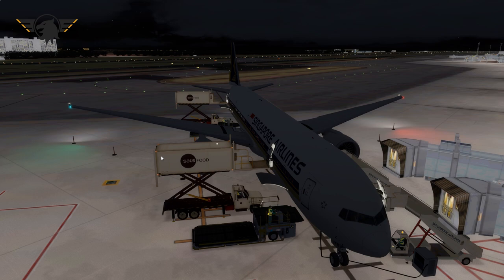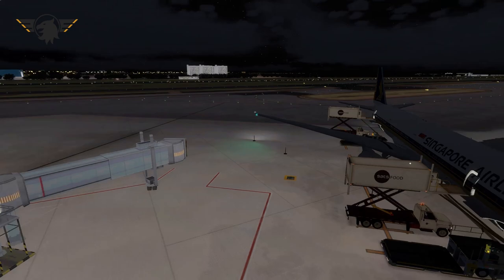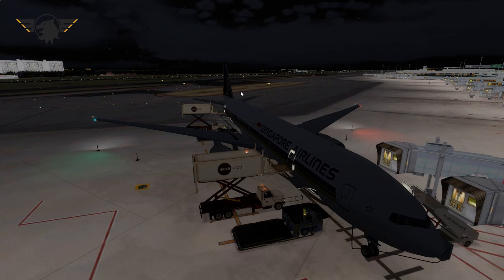Anyway, a bit of information: we are carrying 228 people, zero fuel weight 221 tons, so what's that, 15-16 tons shy of the maximum we can do. As far as the flight plan goes, routing for us today, we're out of the northerly runway here, so 02 left, which is just over there. We're parked on Alpha 14, which is apparently where this flight departed from in real life, so I'm not cheating. 02 left, it's a northerly departure, and then turning northwest, and it's then a northwesterly route.